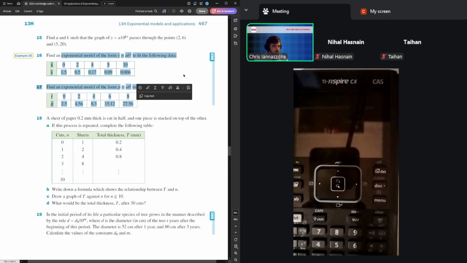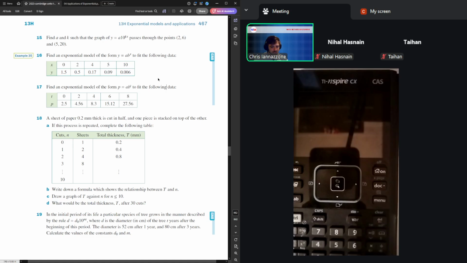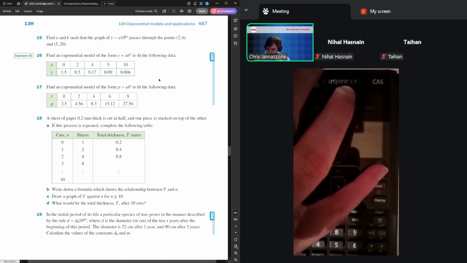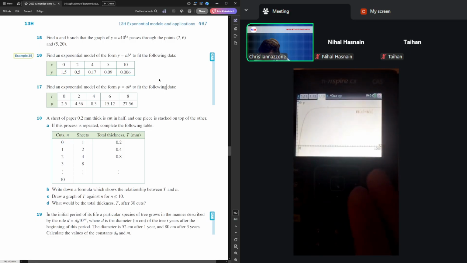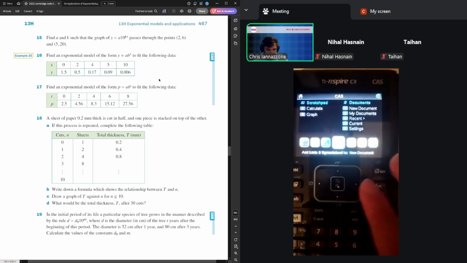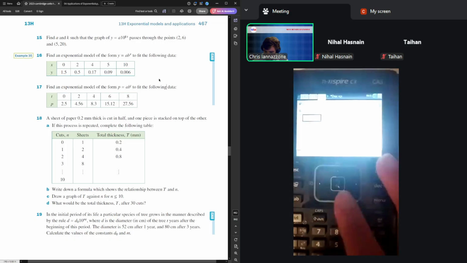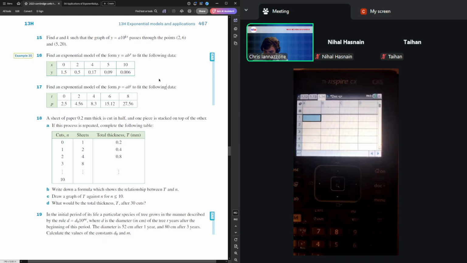Very certain that a lot of schools don't put stuff like this in the SAC. This is where what you do is you put this data into a table. If you look at your CAS, you've got this lists and spreadsheets option here. I don't fully understand how this works, to be perfectly honest, because it's just never been relevant in an exam or a SAC. I know some people have used them before to good effect, but it's just something that is so seldom taught that I've never actually needed to use it for things.